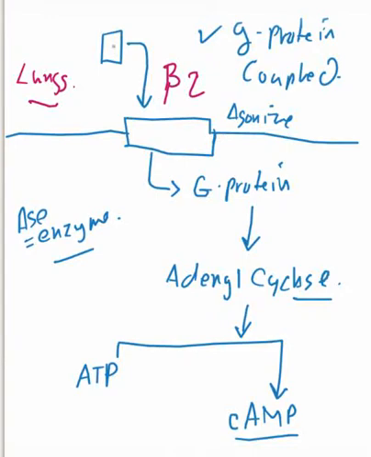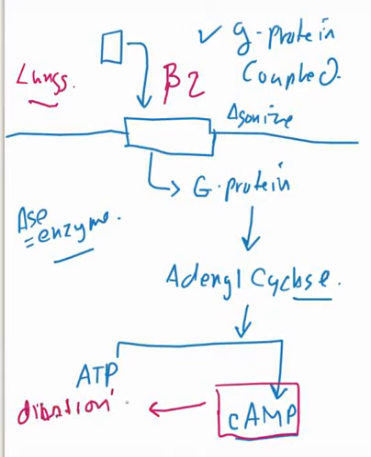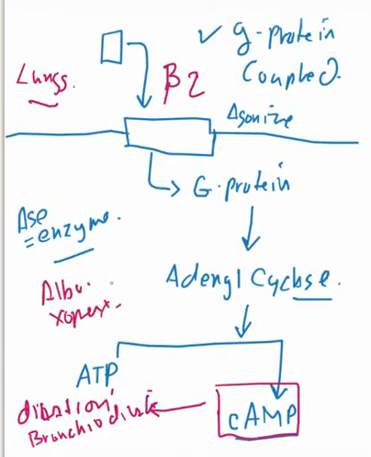And in this case, when a substance acts upon that beta-2 receptor and this G protein coupled response occurs, the cAMP that's produced as a result of a beta-2 receptor being activated in the lungs actually causes dilation of the bronchi, or what we call bronchodilation, and we have medications such as albuterol and Xopenex, terbutaline, and so on. And these medications mimic hormones and neurotransmitters. They mimic the biochemistry of them, and albuterol can interact with these beta-2 receptors and cause this response, which leads to bronchodilation.